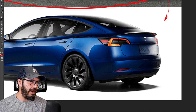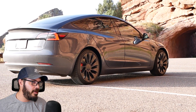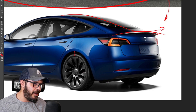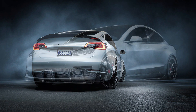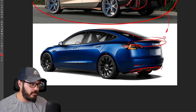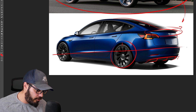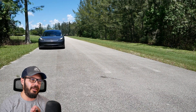The Tesla Model 3 Performance — unfortunately it doesn't come with the half-inch lower suspension like it did in 2020. But we do have this carbon fiber spoiler, which adds a nice send-off to the rear end. There are no aggressive diffusers in the rear, which I think is a mistake by Tesla. The performance models should be more visually separated from the long range and standard range — more graphic features on the outside, not just a tiny spoiler and different wheels. The side and front views still look like a modern 2023 car, but I feel it's time for an update.